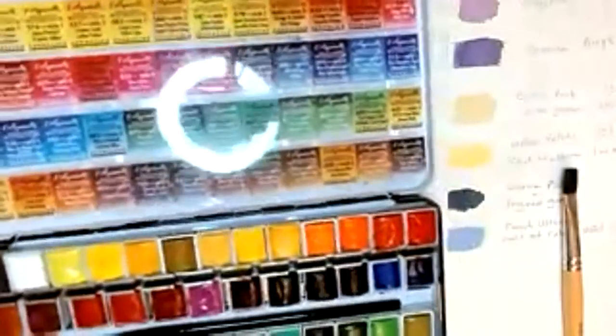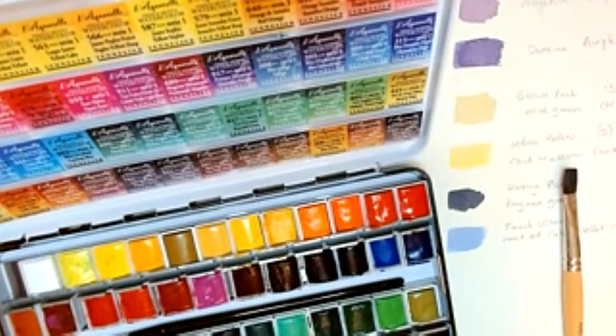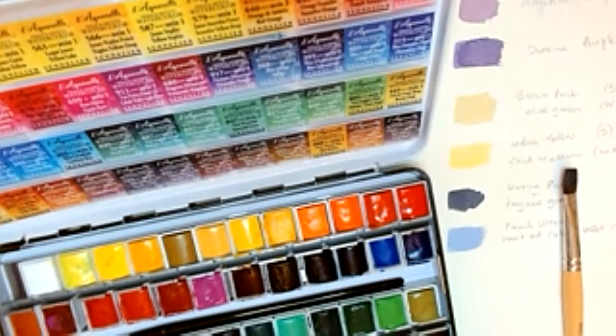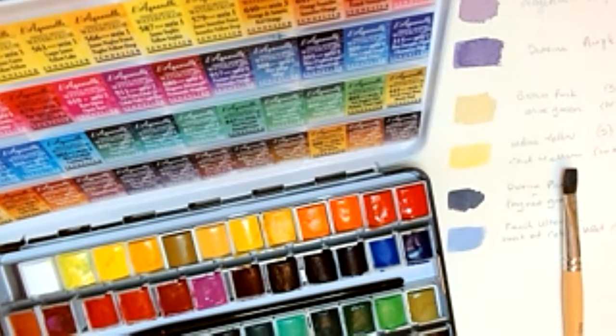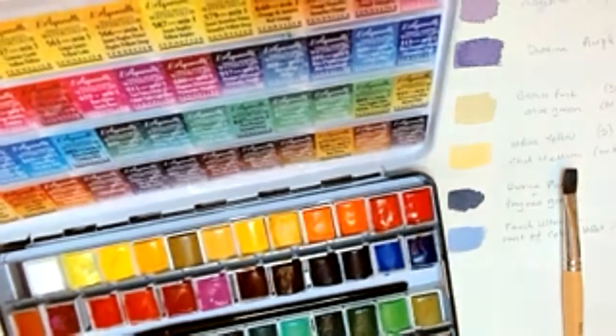For colours and paints, I'm going to be using mostly Sennelier paints today. The reason I like these is they're a little bit softer than the Cotmans or the Winsor & Newton Professional, because they've got honey in them — so they're a little bit softer and easier to work with, and the colours are so vibrant. For flowers they're absolutely great. I don't use them for everything, but mainly just for the floral work. I do use Winsor & Newton as well, so I have a Winsor & Newton palette — it's just a dinner plate with a blob of each paint.